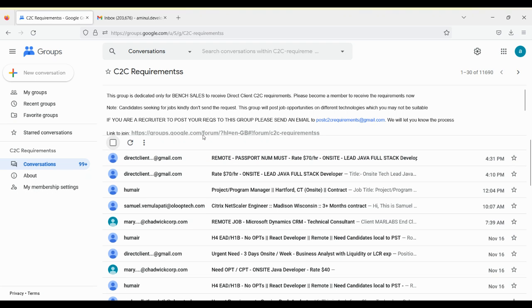Here, people are posting different requirements, as this is related to recruitment. Requirements are coming here, or sometimes a hot list. If you are from US staffing, you will understand the terms as well. Same way, you can use it in your industry if you are not from US staffing. So here we can see the emails are coming like that.